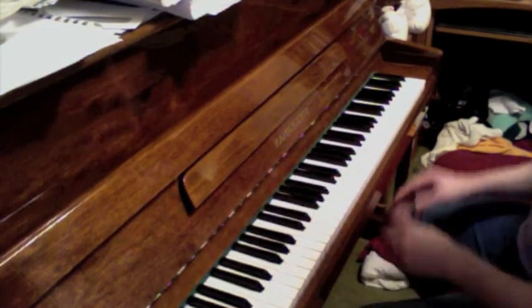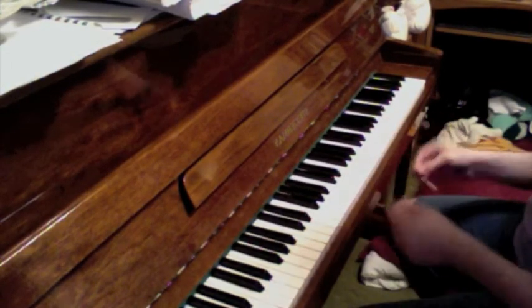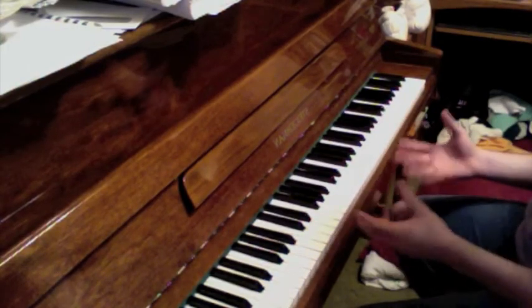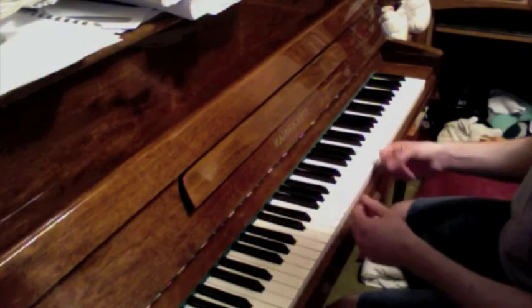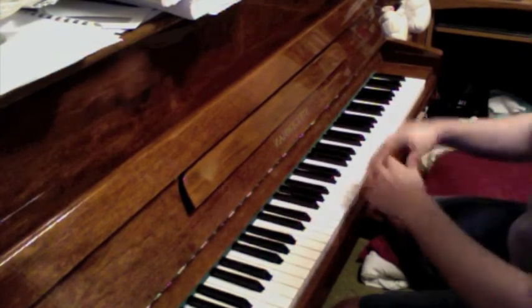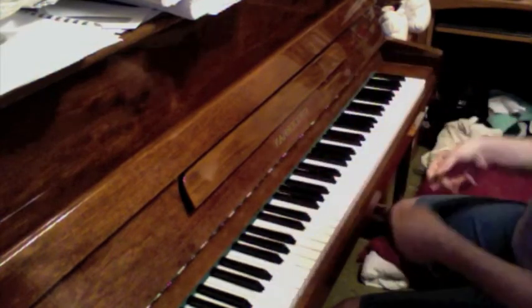You really need to know what key signatures are, what chords are, and different patterns of notes that you can learn. Practice all those patterns, you just do them over and over and over again, and you find that suddenly you're able to make beautiful music just off the top of your head.